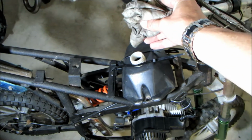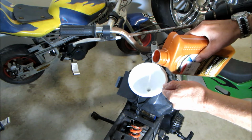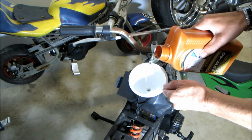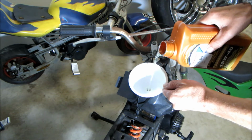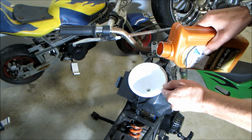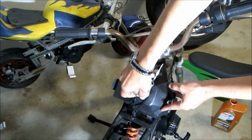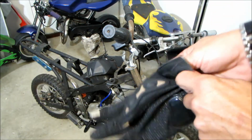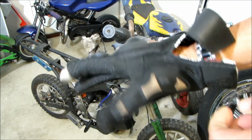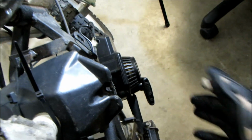Take off the cover. Take out the old rag. Get some fuel back in there. Just get this glove on. Turn the key on. Give it a prime up.